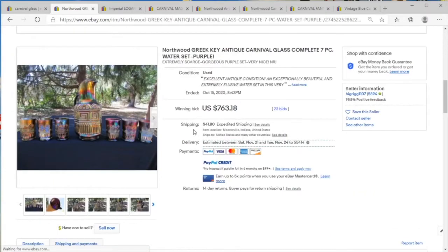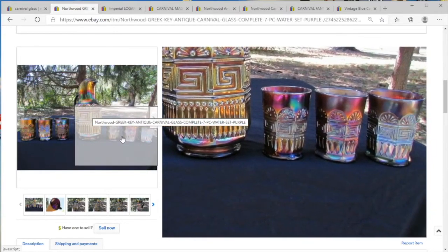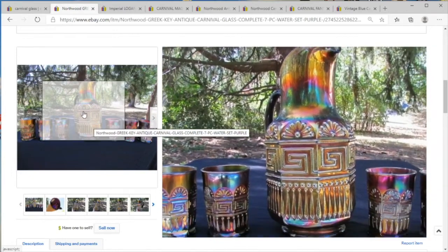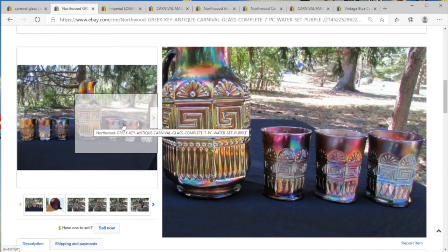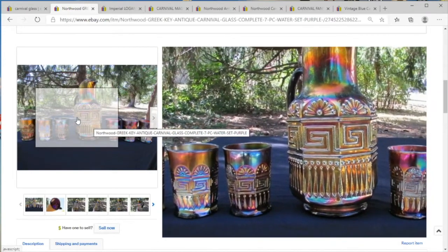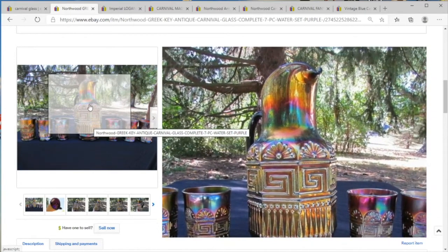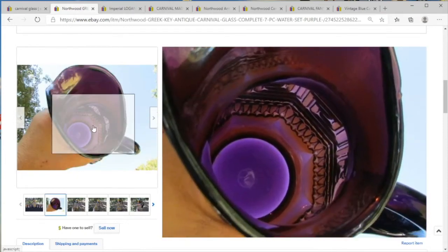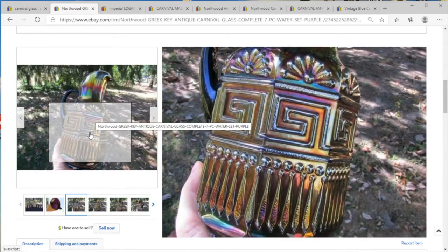Carnival glass is an early 20th century phenomenon. There are a couple of different companies — I always thought true carnival glass was Indiana Glass Company, but looking through these prices it looks like there are a lot of different variants doing well. Generally you get this kind of rainbow effect, almost like an oily color explosion. It's always molded glass, so you'll be able to see seams.